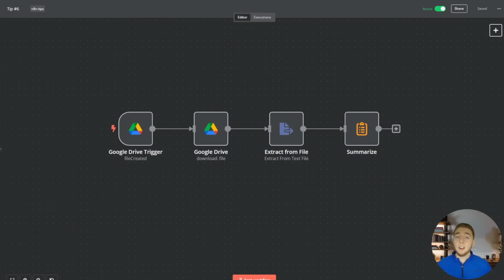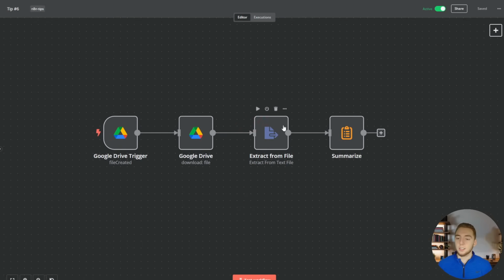Tip number 6, a lot of people do not handle looping properly within n8n. When you have nodes that can give multiple items in a single output, like the Google Drive triggers, for example, you have to be careful about how you handle that. So one important thing with n8n is it automatically handles looping in the sense that if a node outputs multiple items, they will be processed one at a time for the next node. But there are some important things to keep in mind with this, because for example, if you're trying to extract the text from a Google Drive file and then send that into a large language model, what are you going to do if there are actually two files that were created at the same time? This workflow needs to be able to handle that.